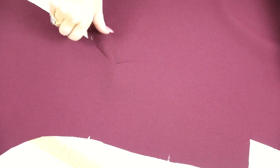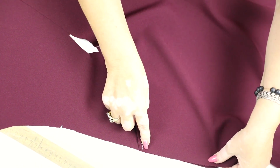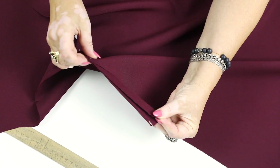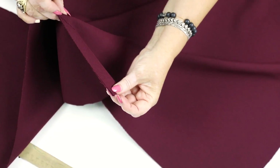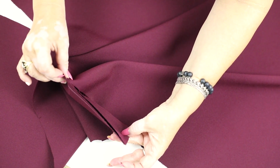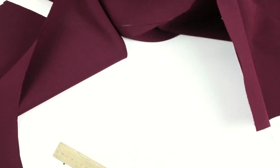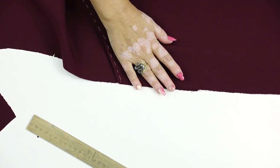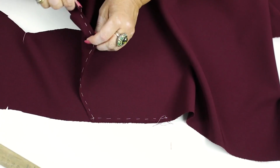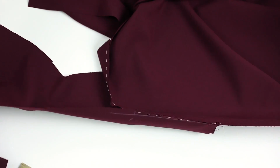This is the waistline. I need to match the checkpoints to start tacking. Notice that these sides match. It's very convenient to work when you make checkpoints. I remind you that this is the waistline. I tack the first part of the pocket back to the dress, then match the checkpoints and tack the part of the side seam.